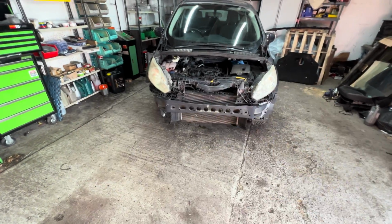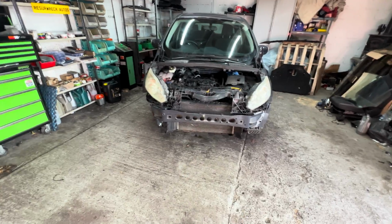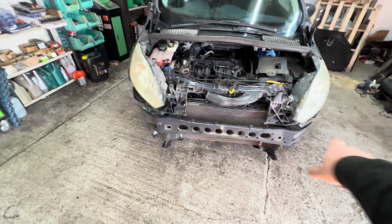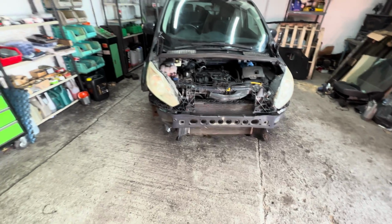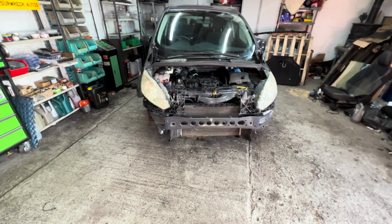Yeah, just continue what we're doing. I'm going to get the bonnet as well. We're going to put the bonnet in place, make sure everything lines up where it should. But the headlights will just bang straight on. So we obviously missed the headlights on this side. That's where the damage was. So it's obviously missed it, and there's no issues there. So, yeah, let's continue. Let's have a little clean up of these headlights. Let's do this.